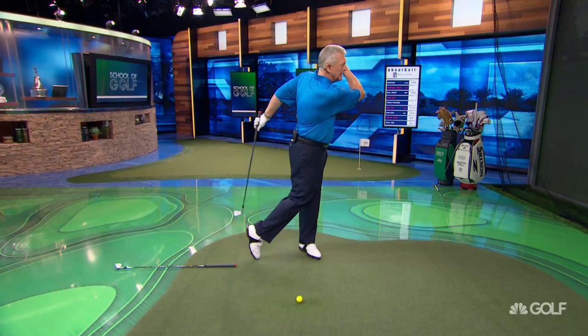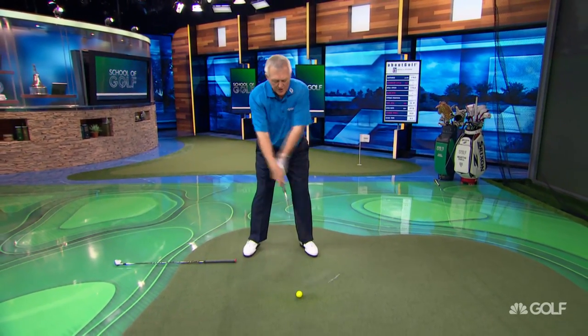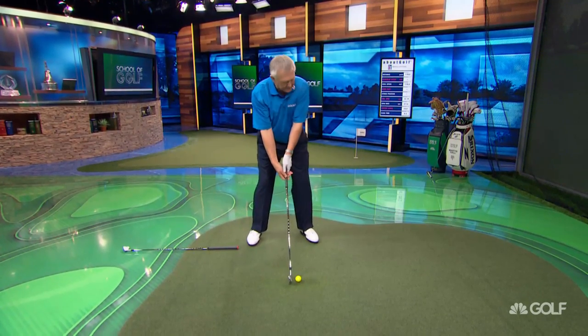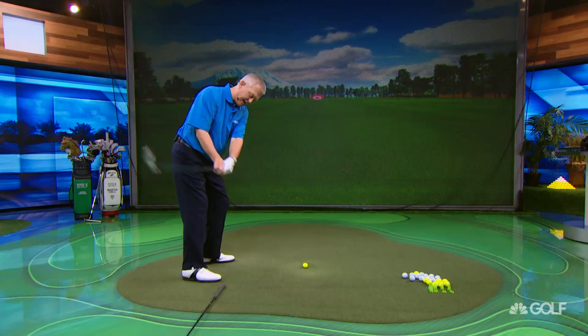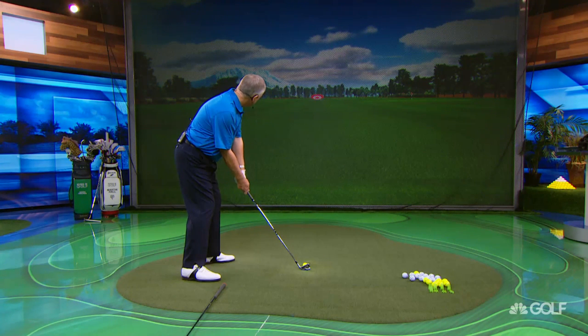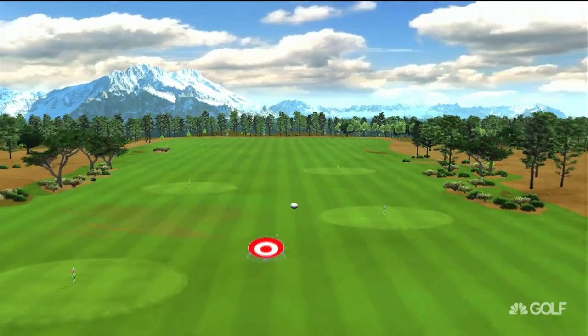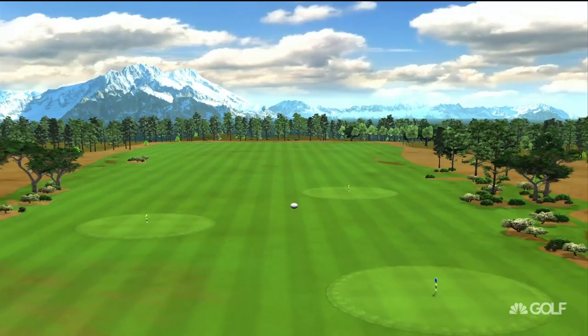As he follows through, he takes the trail shoulder — for right-handers, that's the right — and gets it in front of the lead shoulder at the finish. The feeling that the right shoulder overtakes the left shoulder. For me, that's been a wonderful thought. It takes a lot of unnecessary flicking at the bottom out of it. So here we go — nice grip, shaft angle. Let's see if I can drive that right shoulder, my trail shoulder like Langer, past my left at the finish. Come on, right shoulder, do your job. I certainly felt I drove the right shoulder hard there. There's not going to be much hook in that.